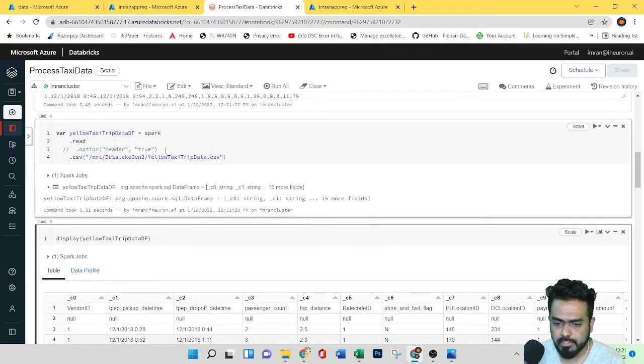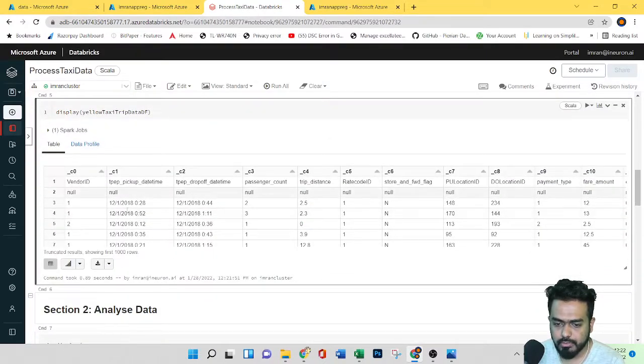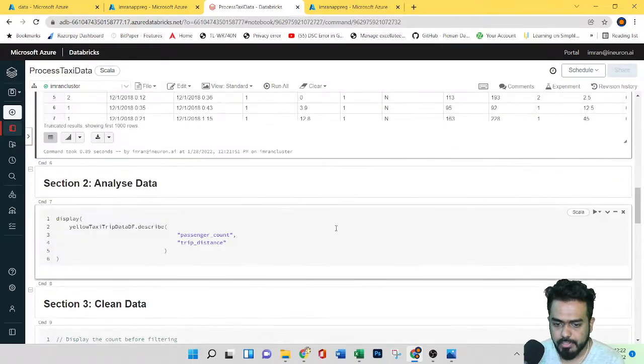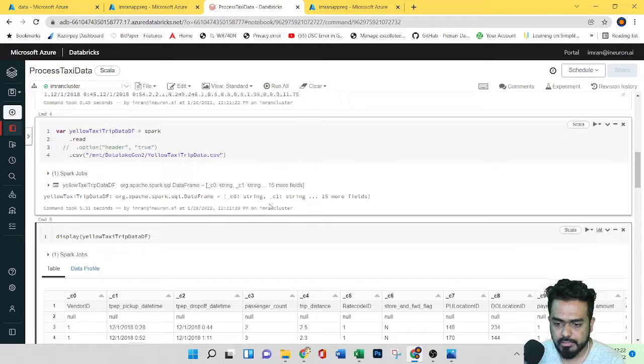What you saw before was a raw file, raw data, and here we have converted it into the data frame. So this is how we do exploration, and how we can load the data.